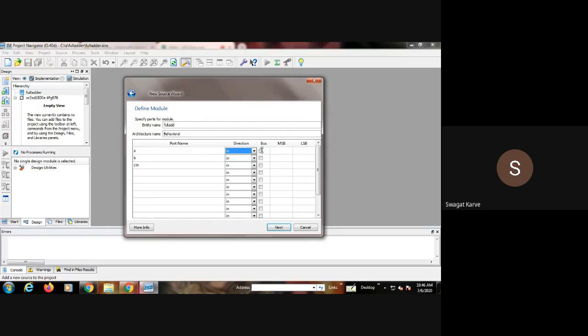Now, you can make it a single bit or double bit or more than one bit. If you want to use this full adder for more than one bit, then you have to click the bus option here and simply mention the MSB value and LSB value. Actually we are doing 3 down to 0, or 4 down to 0. So if it is 3 down to 0, you mention 3 here and 0 here. If you want 4 down to 0, you give 4 here and 0 there. But as we do not require a bus, we will not mention anything here.